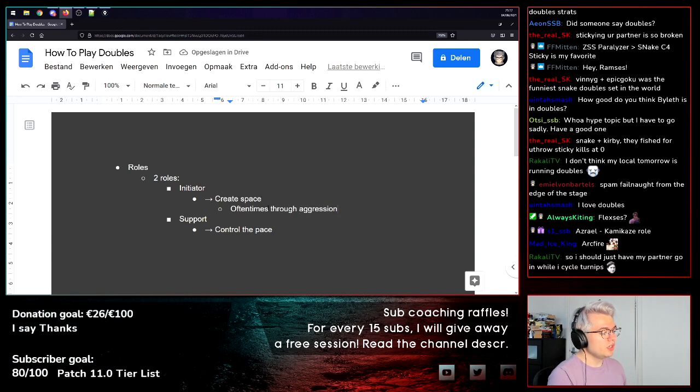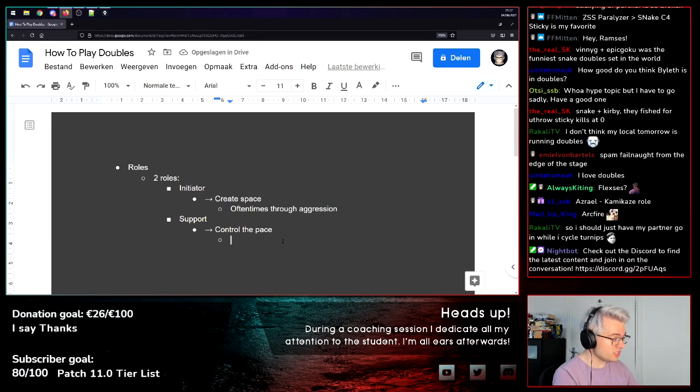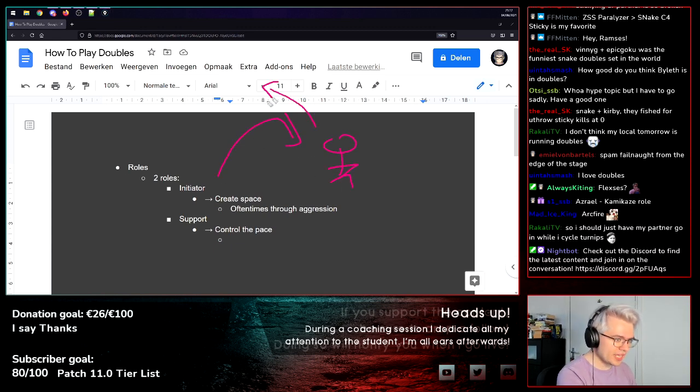Okay? The second role, the support, is mostly about controlling the pace. So when your partner is getting into your opponent's face, rushing them down, the support is there to make sure nothing goes wrong. So say that your initiator gets hit out of their aggression, the support is there to punish that hit. So say my Roy jumps in, they get punished, they get thrown out.